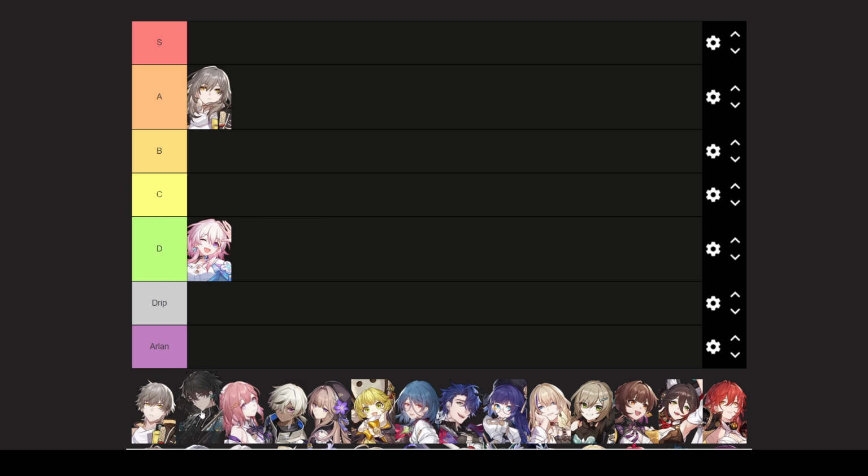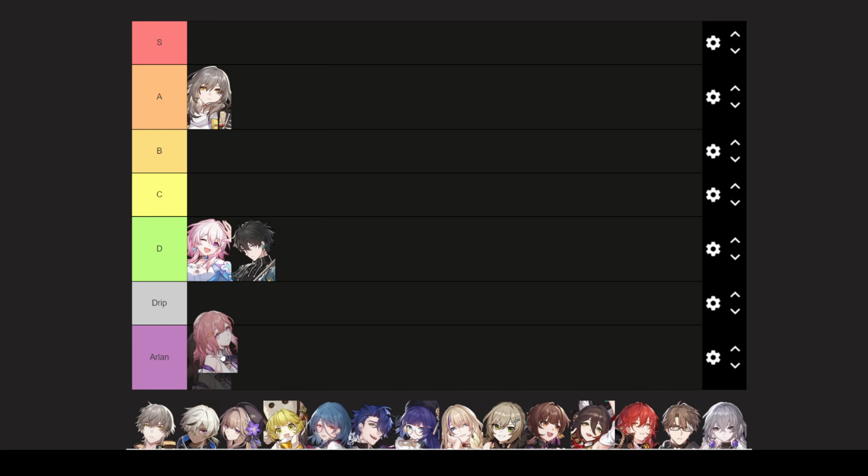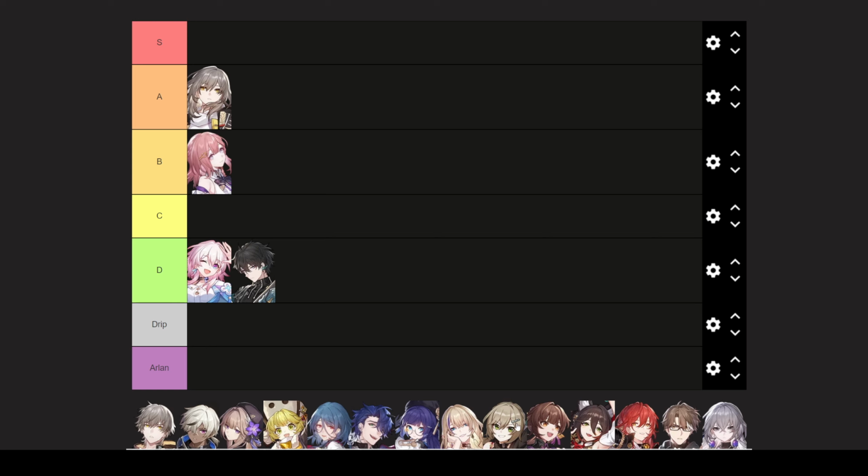See, Dan Heng, basically the same reason. There's just too many good DPSs, and he doesn't really have any place anymore. Let's see, Asta. Asta's always been pretty good. The speed that she gives, the attack buff is fine. Some characters use it better than others. I think I'm gonna go with B. I just realized that there's an extra tier here, but I don't know what that's for, so I'll just ignore that.